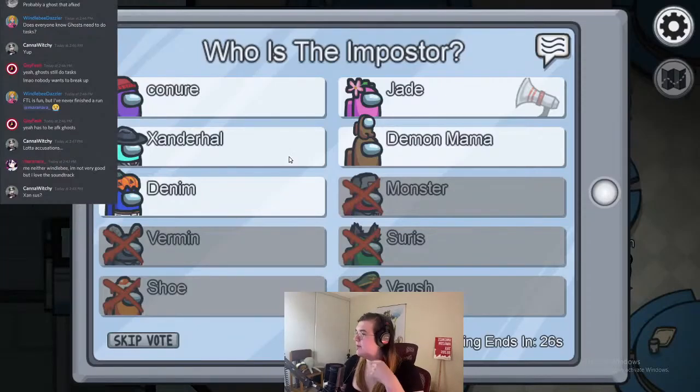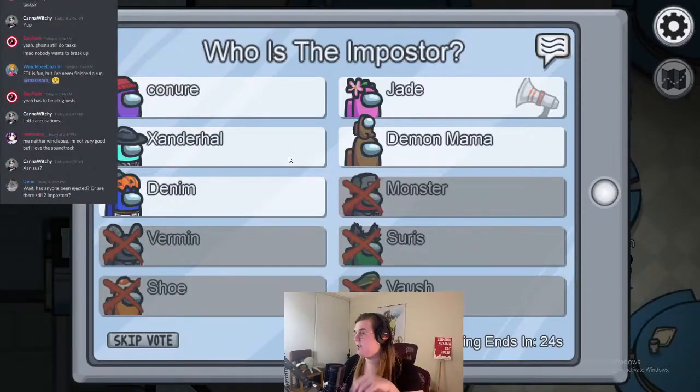Wait, yeah, why don't we... Wait, does anybody have a problem with us all staying together for the rest of the game until the ghosts finish their tasks? Nope. But the ghosts aren't doing their tasks, that's what I'm saying. So I feel like we have to vote here and just kind of guess, because they're AFK. So I'll do it. I honestly didn't realize they did anything.